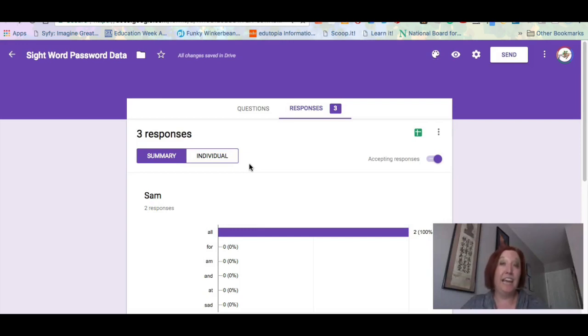That's how you move kids. That's how you make huge gains, by always coming back and looking at your data to make those decisions as to what you need to do and what those next steps need to be.